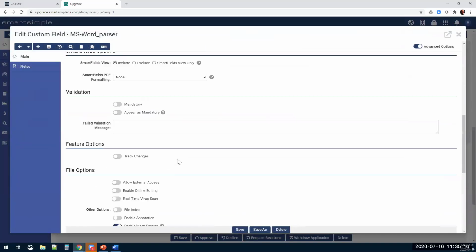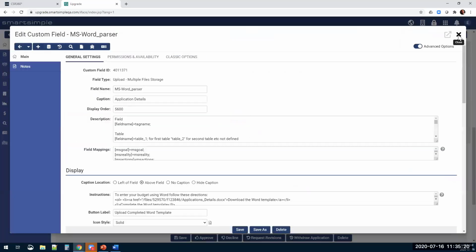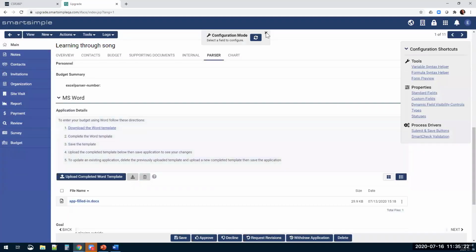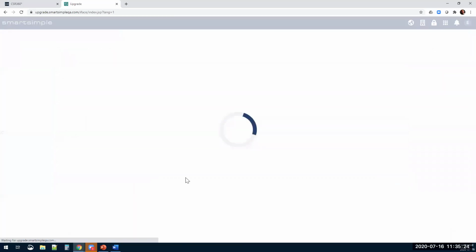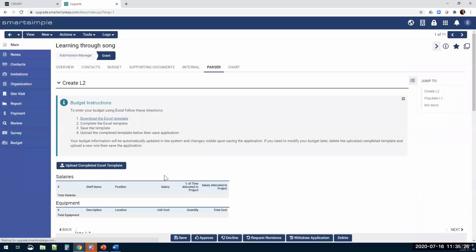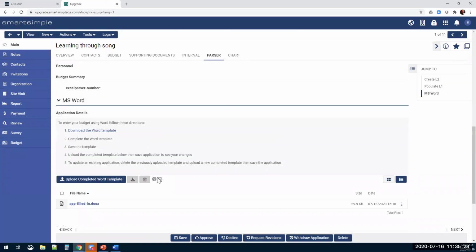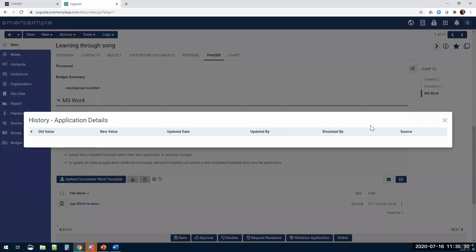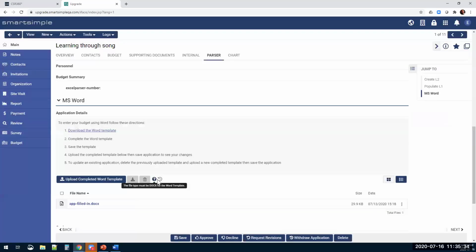If I had track changes on, then it'll show who last uploaded the file and what the history of that was. It was uploaded before I turned it on, but as long as you have that on, you can see who last uploaded the document.